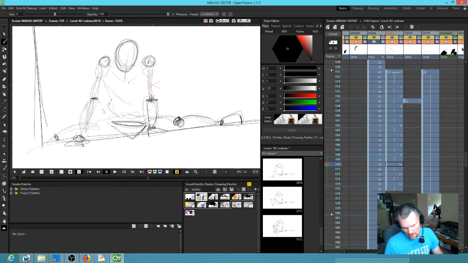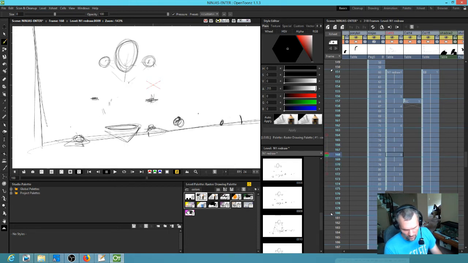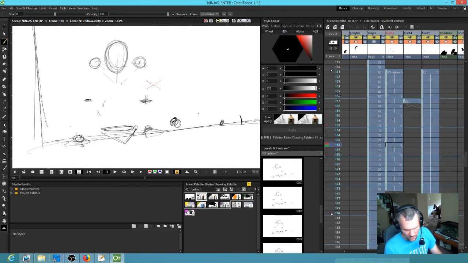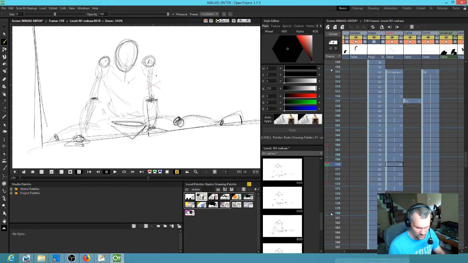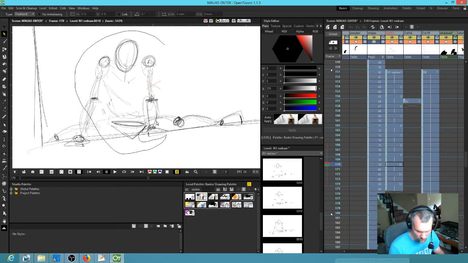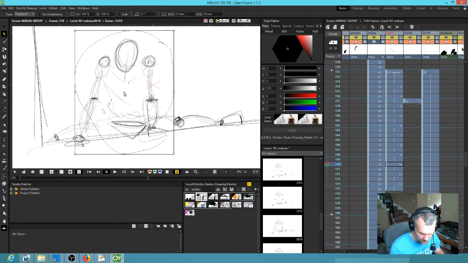But don't you think, to get into this position, there's no way the body's not going to move? There's no way. Yeah, there's no way. So therefore, grab this whole thing except the hand, put the point of rotation here, and let's just rotate the whole kit and caboodle.